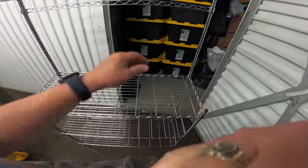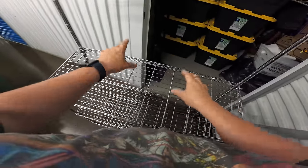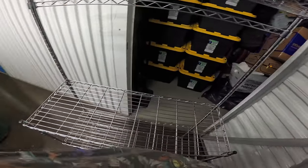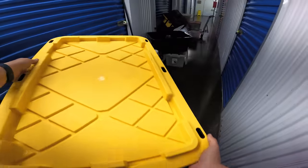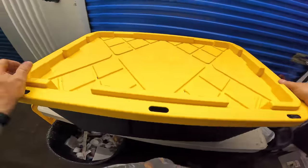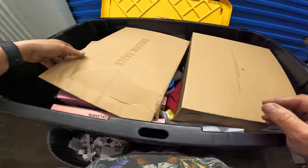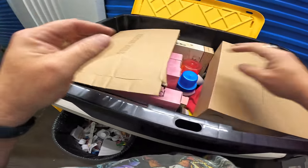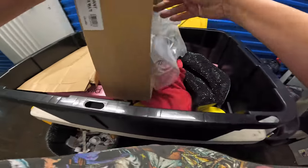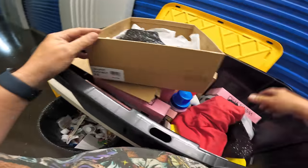Yeah, that's kind of nice right here. Look at that. Nice little workstation. Come over here and gonna hang stuff right here and put some stuff up there. That's pretty cool. Okay, a little bit lighter than the others, I think. Please don't be filled with food. Okay, this is different and already a little better because I can smell the laundry detergent. This is Steve Madden boots here. Woof, brand new. Let's go to the market.